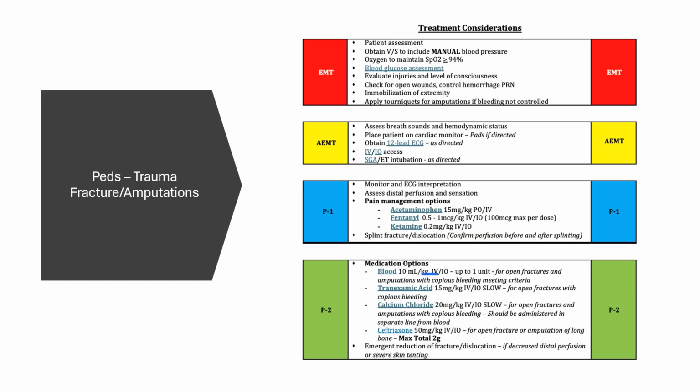Fractures and amputations, you have Rocephin in there. 50 mg per kg, total up to 2 grams of what the bolus dose is. That's for your open fractures or your amputations of long bones. Fingers, part of a foot, part of a hand doesn't really count. I want long bones. Okay? Everybody know what the long bones are? What about an adult? Same thing. Yeah. All right, next slide.